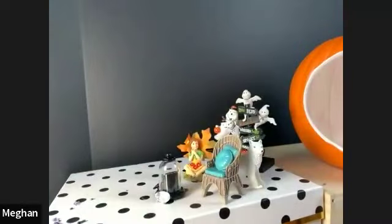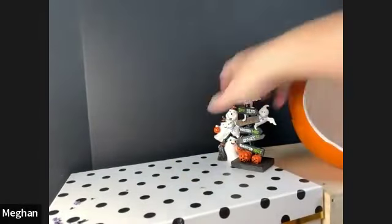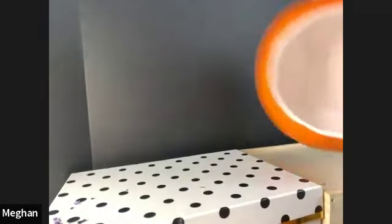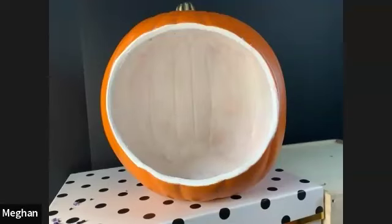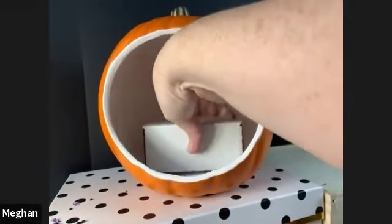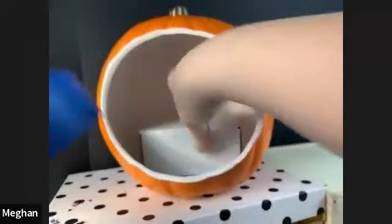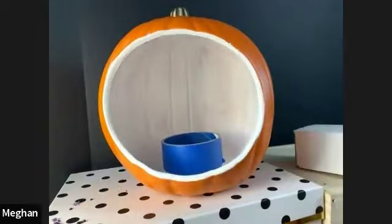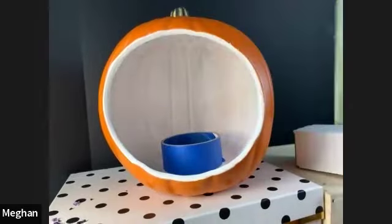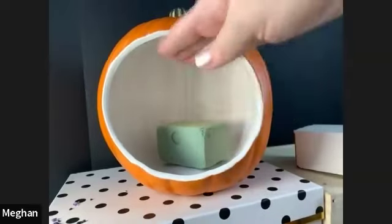And then I'll show you on this next one how to work with some different levels. Okay, so lots of options. If you have any little tiny boxes, you can easily just put one of these little boxes in here. Another thing I've used is like rolls of masking tape, especially if it's an empty roll, or the tops of things from ribbons. If you have any styrofoam, you can use styrofoam. But basically, we want to try and give ourselves a level because there's a lot of pumpkin to play with.